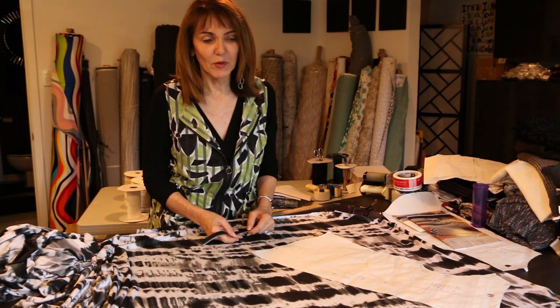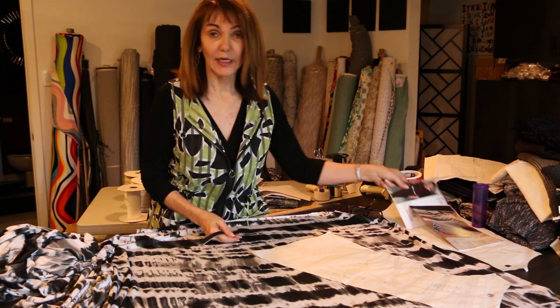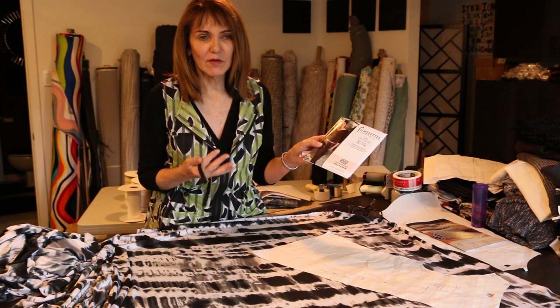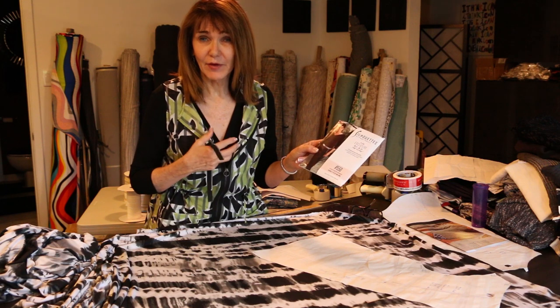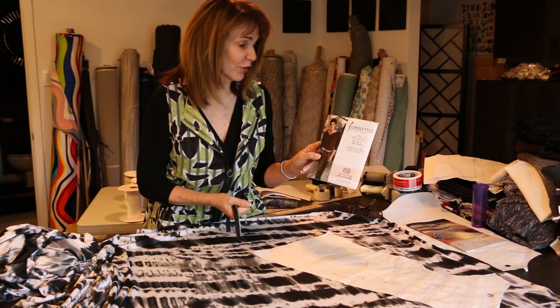Around in fashion today, what we see is lots of cowl necks. They've been around for a long time, and they still continue to be. And I think just because of the versatility, the simplicity, they serve as a great background, they serve as a great foreground. They just really work well in our wardrobe.